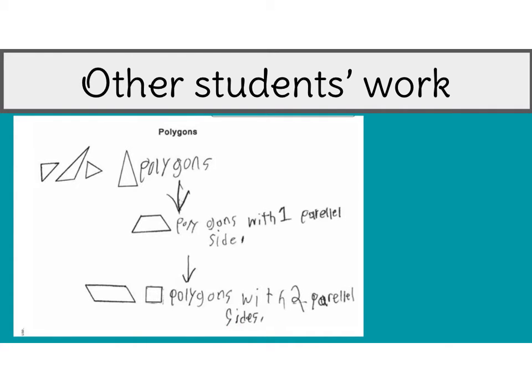And then we move down, polygons with 2 parallel sides. Now remember, when we go from one subcategory to another, that particular shape is supposed to have all of the attributes of the category before plus the attributes of the category it is now in. When we look at this shape, polygons with 1 set of parallel sides, we have this side and this side. They did not move that shape. Then they put polygons with 2 parallel sides. Those are both parallel, parallel, parallel. So we're missing a polygon, it appears.